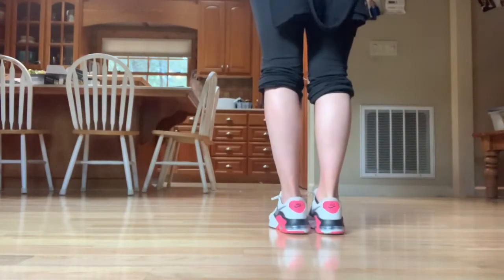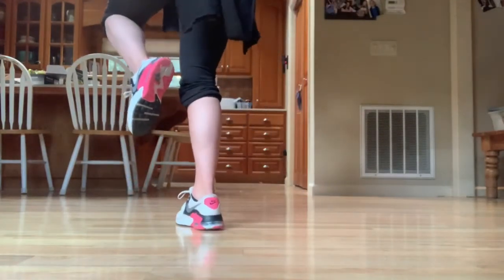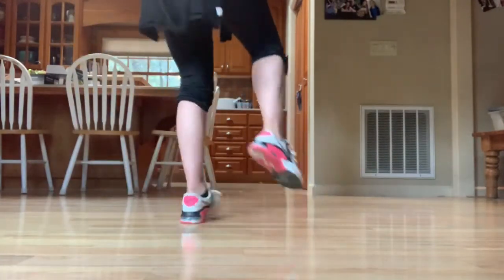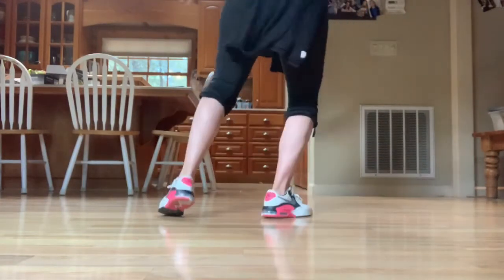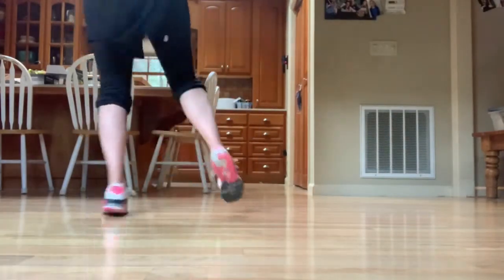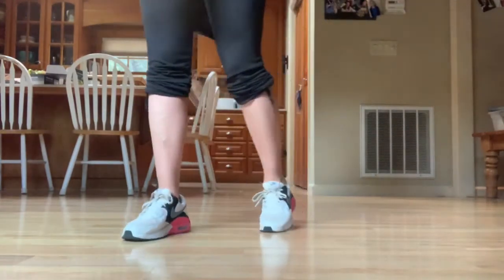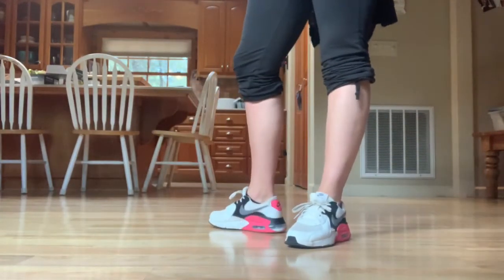So again, it looks like you're doing toe, toe, and say you want to switch directions here, you step on your heel, then your toe, and lift this leg to go the other way. And try it this way, then you have heel down, step on your toe and lift that leg. Heel, and up. One, and two, and down, and up. Okay, so that's with any kind of variation or any kind of style of T-step, that is going to be how you switch sides.